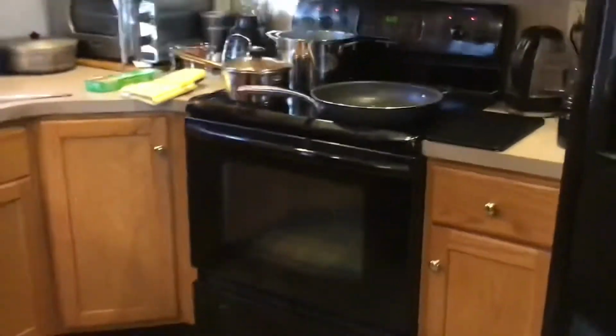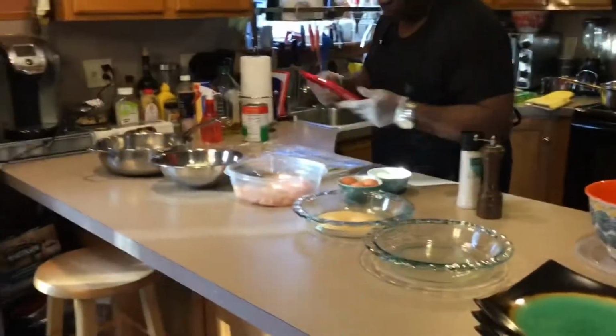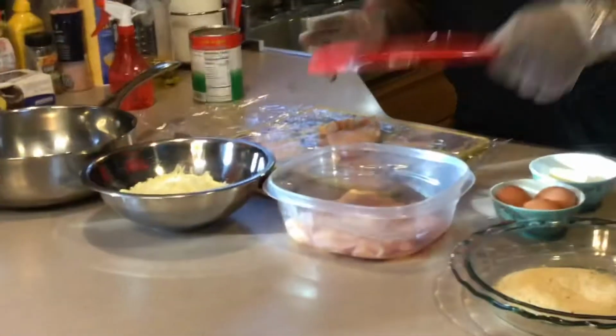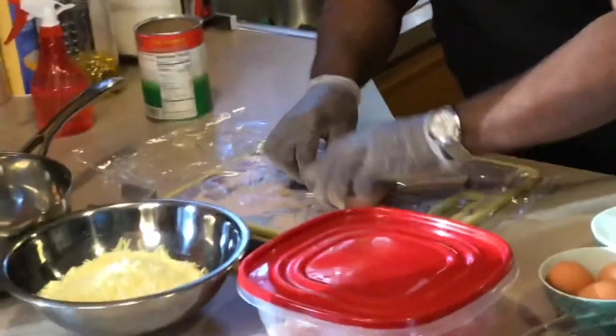Now we're gonna get our chicken cutlet out. We're gonna pound this out, make it nice and flat, so we get a nice surface. Okay.